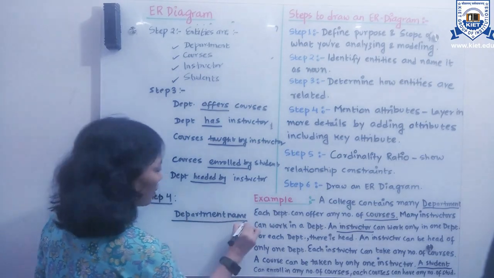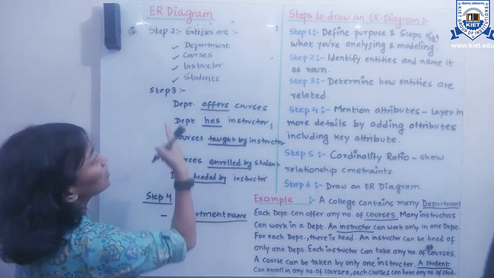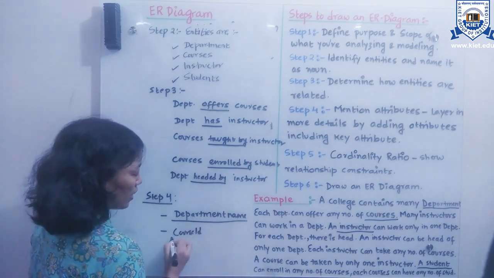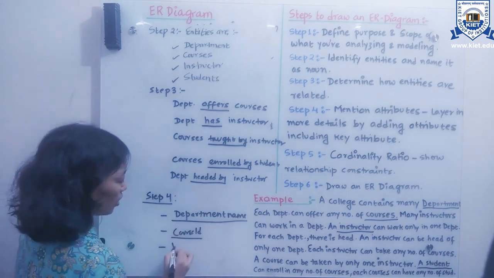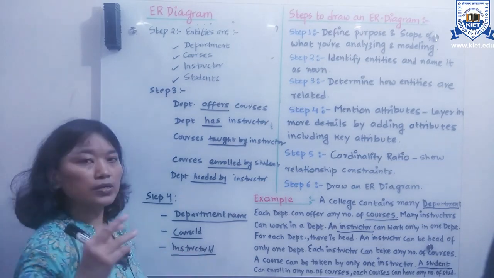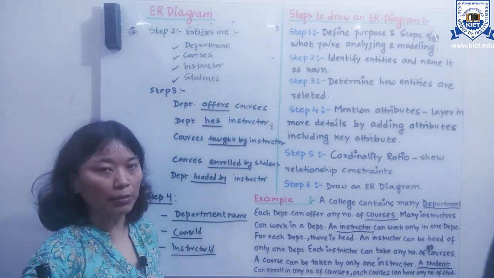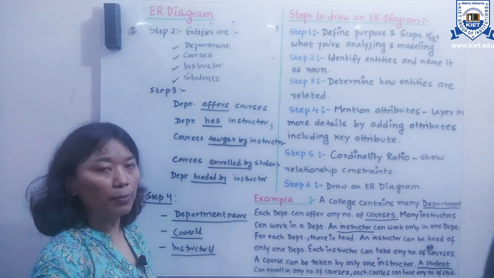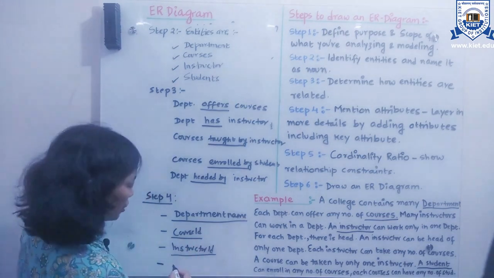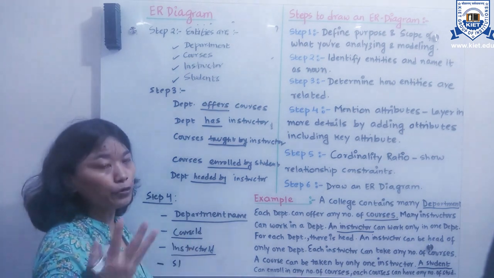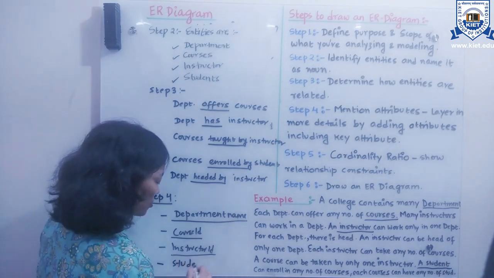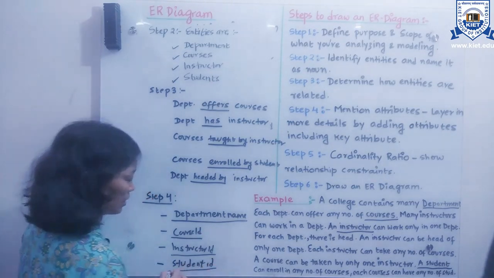So this is the key attribute of department, right? The second is courses. For this, course ID is the key attribute of courses. Instructor, we will pick instructor ID, as the same names of 2 instructors can be possible. So we will identify by some instructor ID or employee ID. Or student, obviously the same name of 2 or multiple students can occur, so we pick student ID as my key attribute.